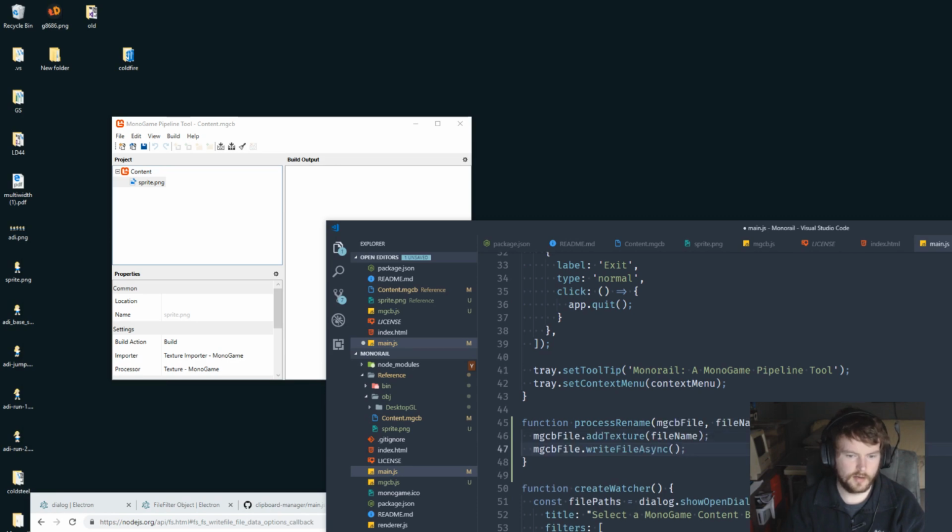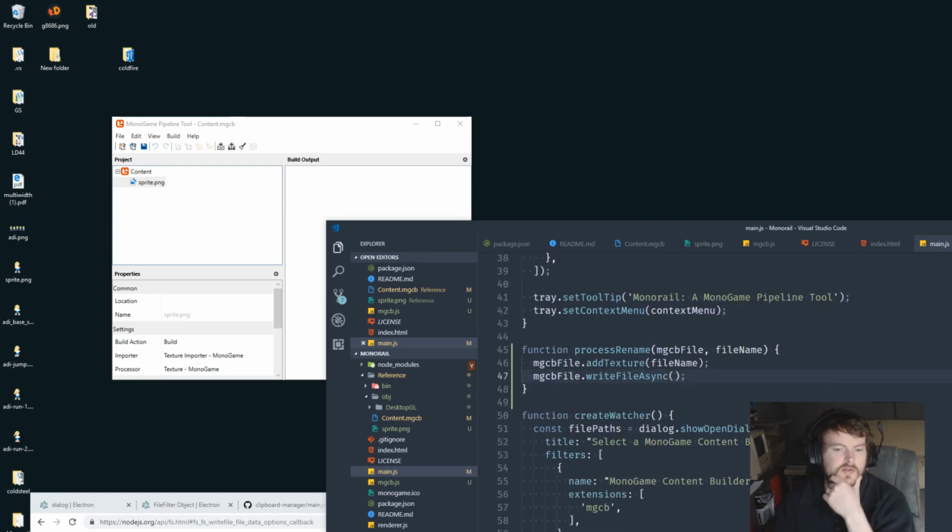Some extracting here. All right, so I've got my add the texture.